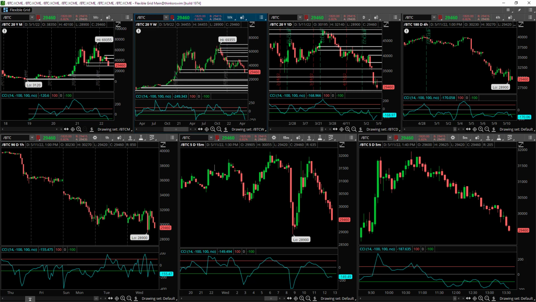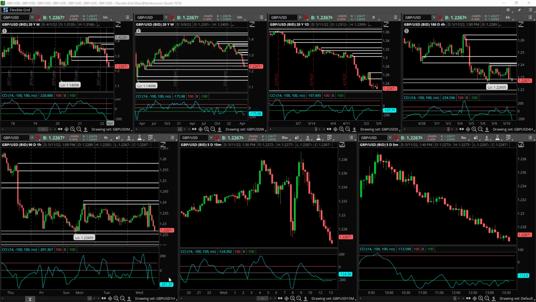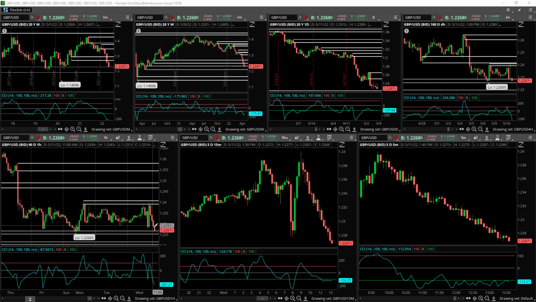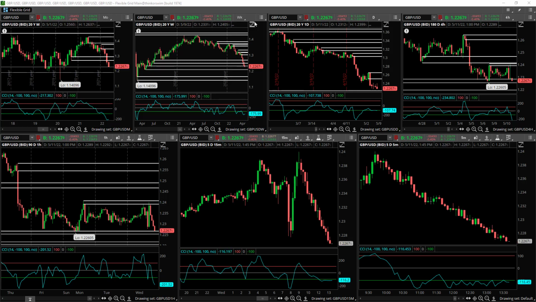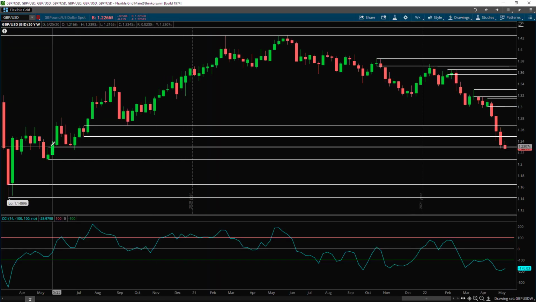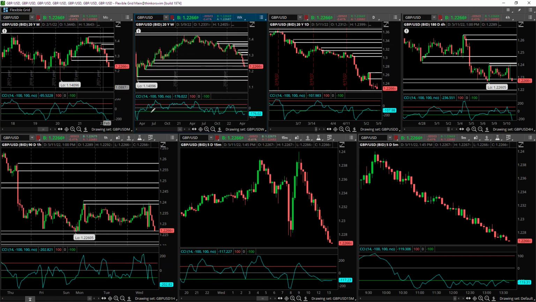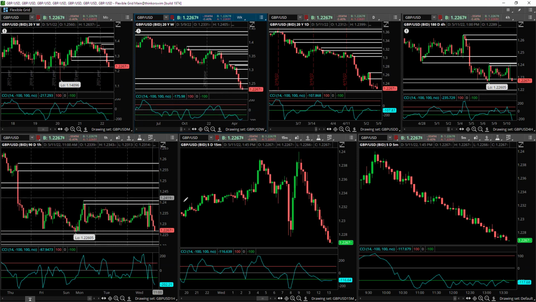And you can see, let's go to the pound very quickly. Again, when you get big moves up that come back down, and we're in a downward moving market here, even though we're coming down to demand, you see we're at this level. So this is a downward moving market. You've got to be careful being on the buying side when the trend and everything on the bigger time frames is not to the upside. So this may continue down. You don't want to be on the sell side here though, because it may bounce, just like it did down here. If you want to be on the sell side, sell in supply, not in demand.